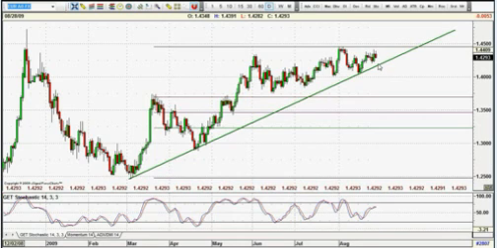Now if it does come down, hits that trend line, let's say it doesn't break through, here's another opportunity. It could bounce off of that trend line. If it bounces off of that trend line, that's a really nice opportunity to buy here. It may come back up to test this resistance. We're in a pretty good position as we'd already be in the plus on that. We would have pulled our stop loss up, definitely. And then we can just kind of wait it out and see if it does break through.